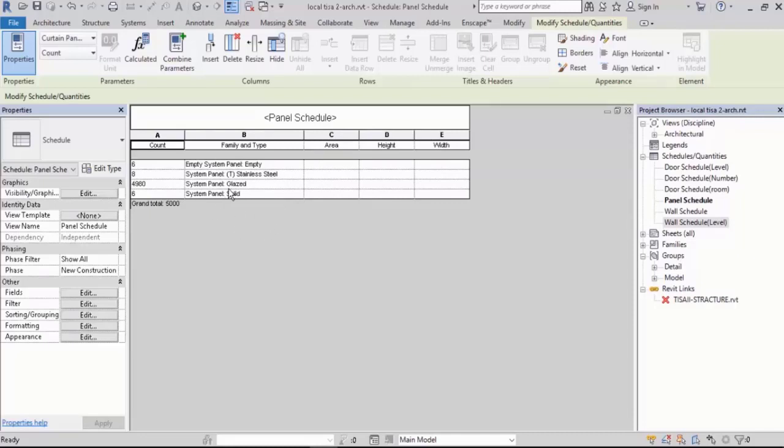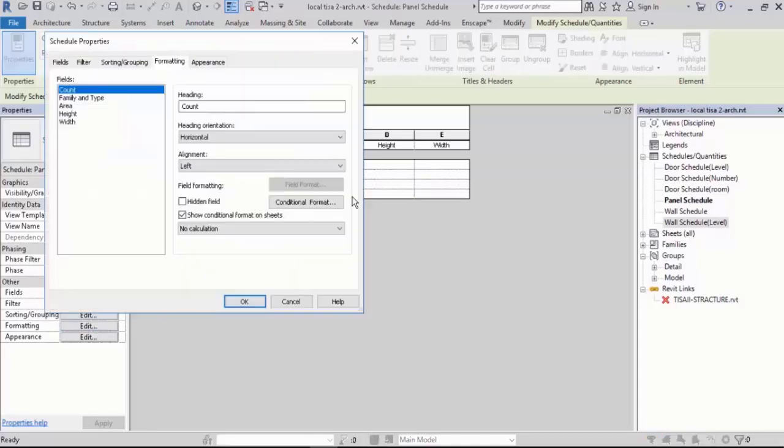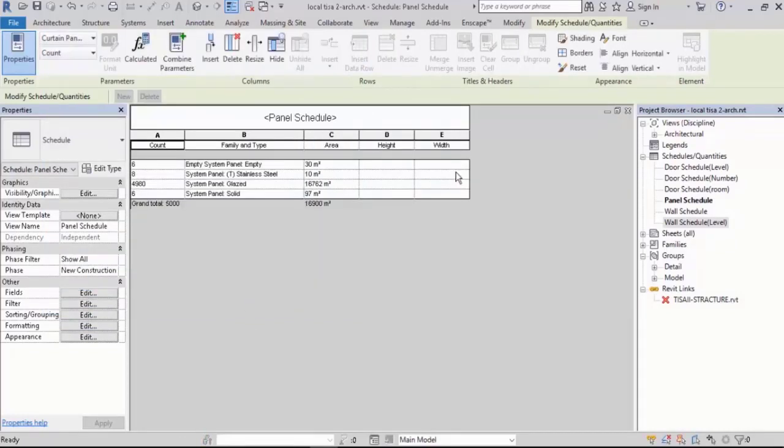it's so organized. Now I said that we've got some panels that are not made of glass. Some of them are stainless, some of them are glazed, some of them are solid. Solids, we don't know what they're going to be. We just know that they're not bright, they're not going to be glazed. We can see the number. The area, I said, is the total of all the parameters except the number. You can go to formatting and select area and calculate totals.